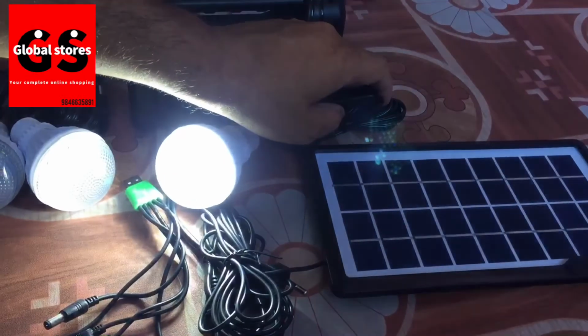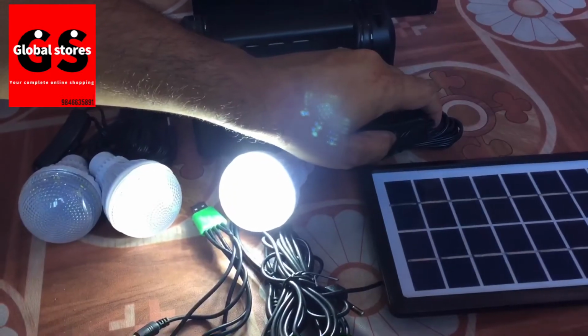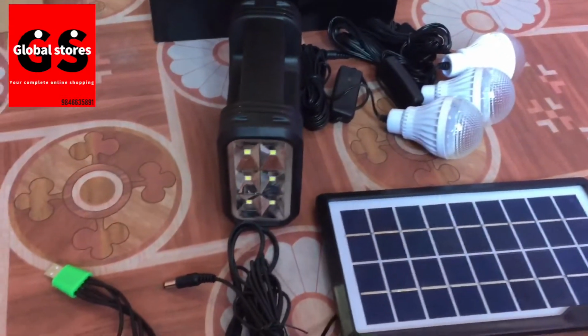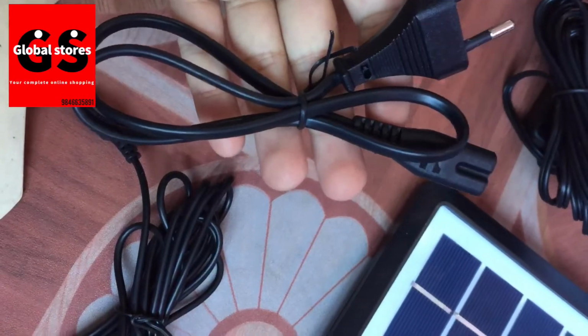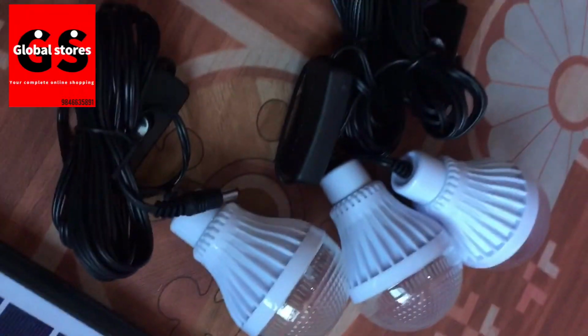This is a very useful product for your room. And if you want to buy this product, you can go to our website and easily buy it. And the best thing is that you can charge this inverter through electricity also. Solar panel and electricity, both ways are available.